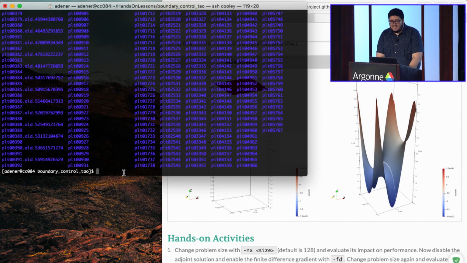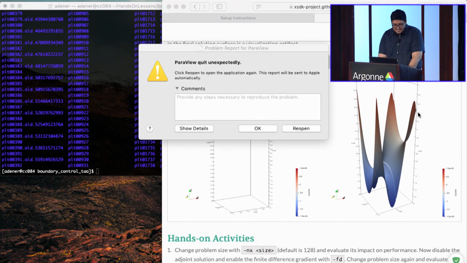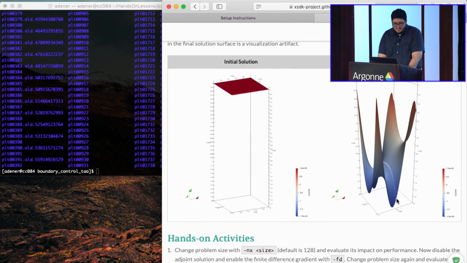We can take a look at it in the evening, but the finite difference method essentially generates the same results here.